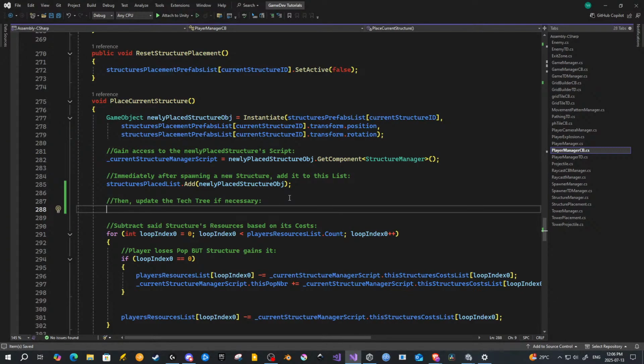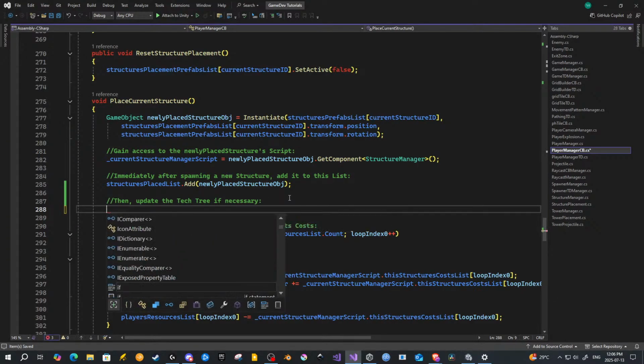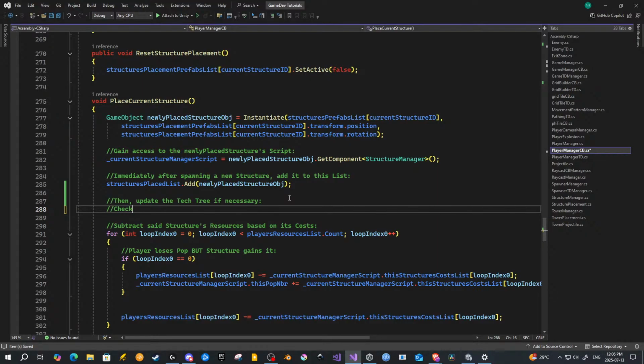Okay, and now here we're going to access. So, okay, hold on. So check if. I guess what we're gonna do, for the sake of having an actual tech tree, is create a bunch more prefabs for structures and a bunch more buttons and stuff like that, right? But for now, we're just gonna do the code, and then afterwards, I'm probably gonna go into Blender and make a few more, just to keep things fun, right? But basically, then update the texture if necessary. Okay, check if.